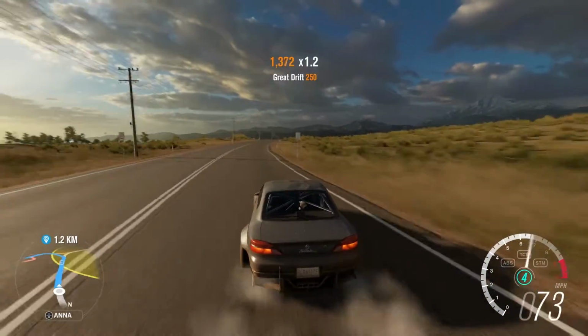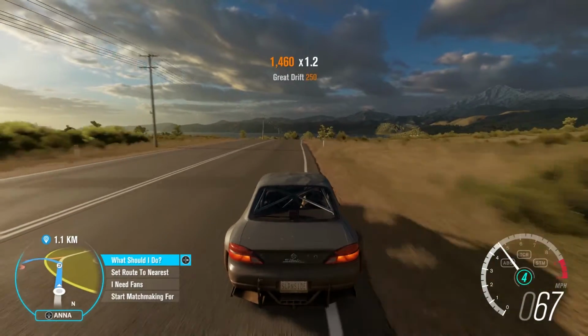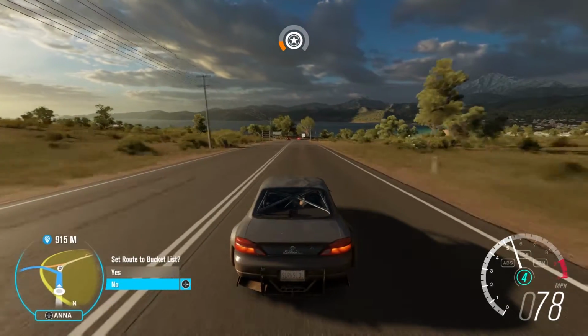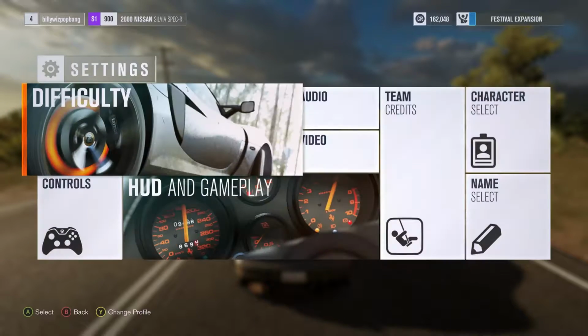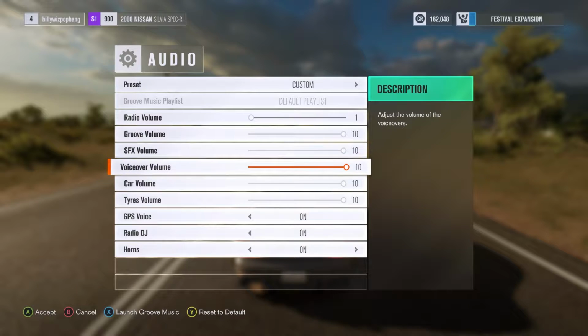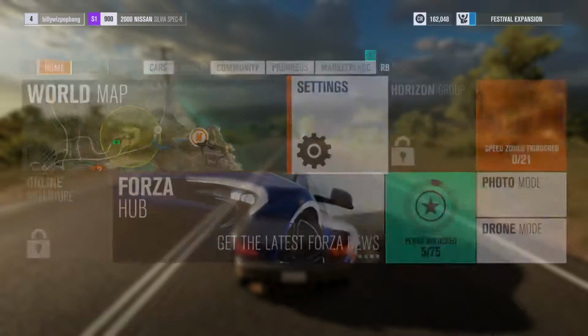400 meters, turn left. Anna, what should I do? You have a bucket list challenge to complete nearby. Oh my god, please, go to options and shut you up. Voiceover, car, GPS, voice. Off. Oh, HUD.